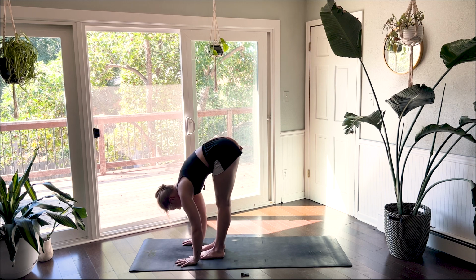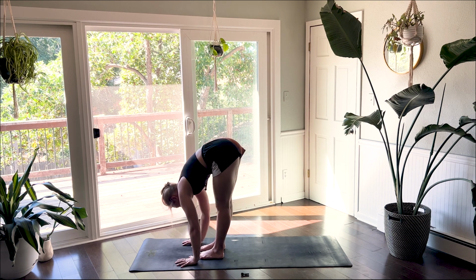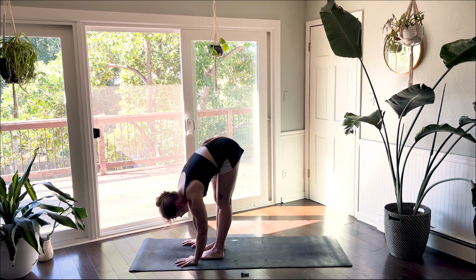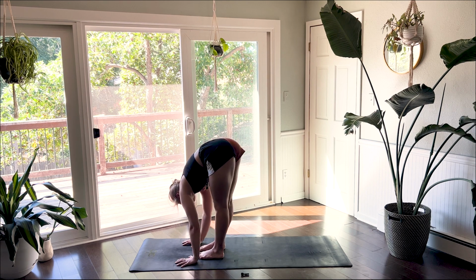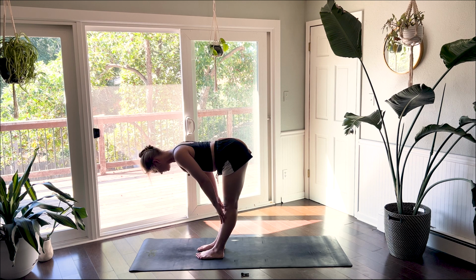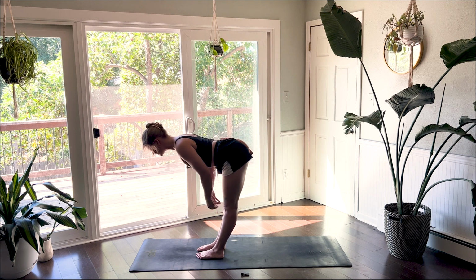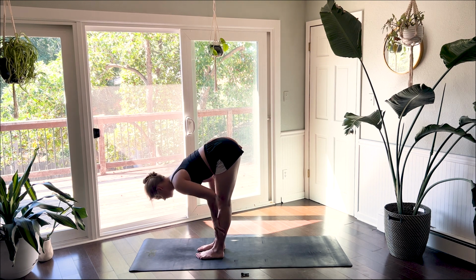Nice. Hang here for just a few breaths. Maybe swaying side to side gently. Good, and then inhale, halfway lift. Your hands go to your shins or thighs, flat back, pulling your shoulder blades back. Crown of your head reaching forward towards the wall out in front of you. Exhale, fold back down.